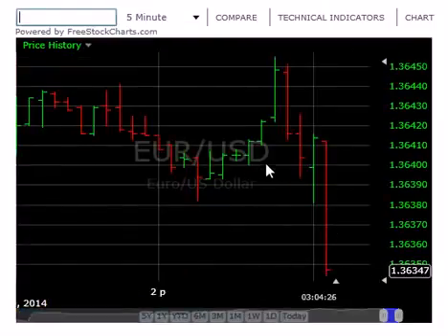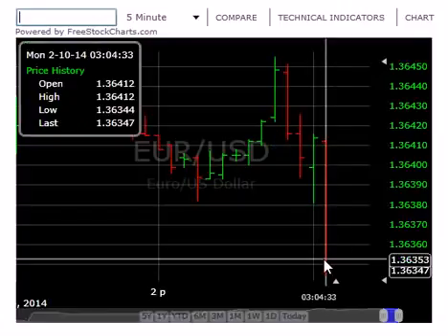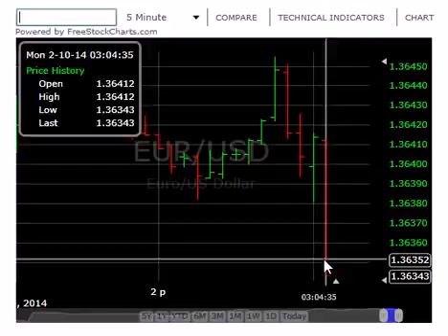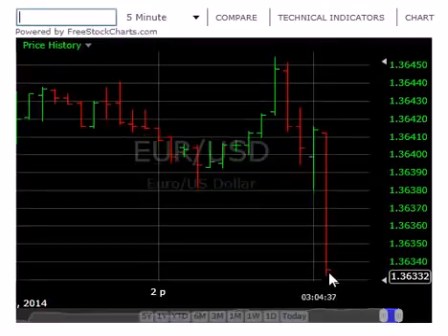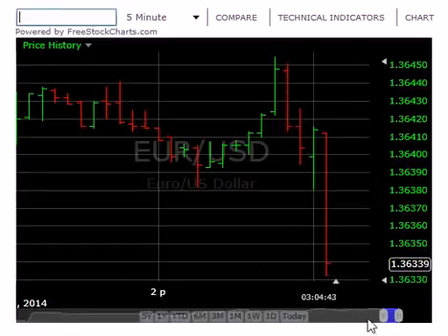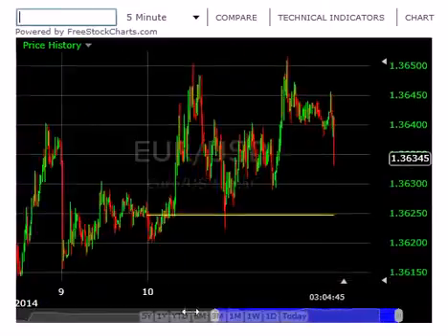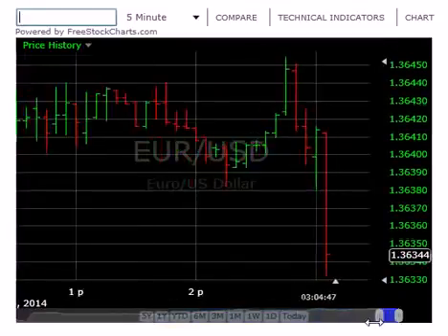or a 5 minute chart, let's do that one. Each of these bars is 5 minutes and it'll close. So here we can see it's at 4 minutes 34 seconds, so in 25 seconds this bar will close, whatever price it's at, and a new one will begin. So that's a basic introduction to how to use your price charts.